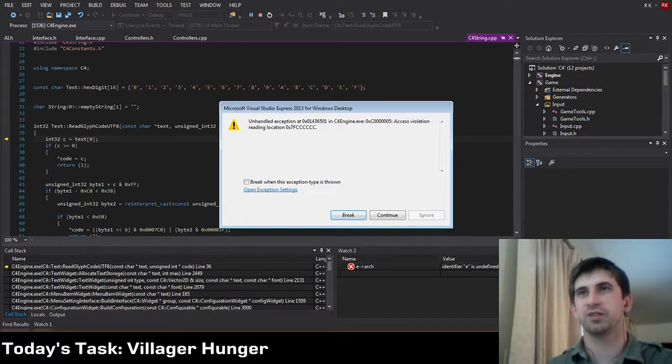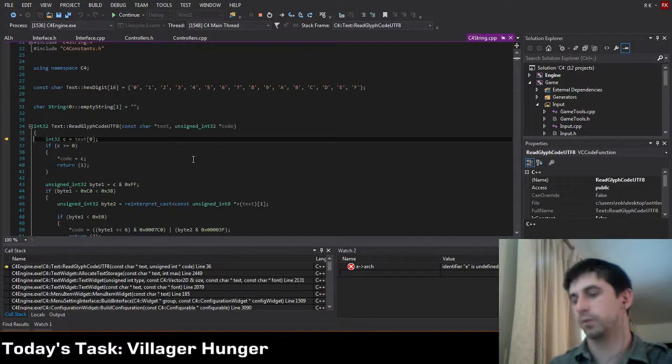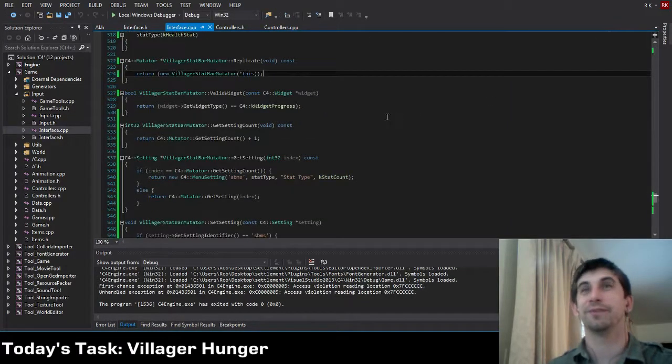Access violation. So one thing we can tell just by looking at this access violation, guys, is if you look at this memory address, this is an invalid memory address, and it means that the variable has been created without having been initialized. So we just called new on something, but we didn't fill it in. And it looks like it's the text. Oh, crap. I know what we did wrong. We forgot to give it menu items.